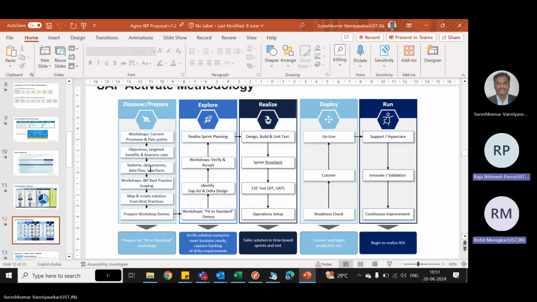Also, how many classifications do you need to have? Standard ABC, or do you want A, B, C, D, E, F, or A, B, D, then D minus? Whatever they tell you, you have to prepare these questions to ask them, or at least you can prepare and send them. They will fill it up and reply to us by mail. If they don't understand anything, then we can have a discussion, and they will explain to us.